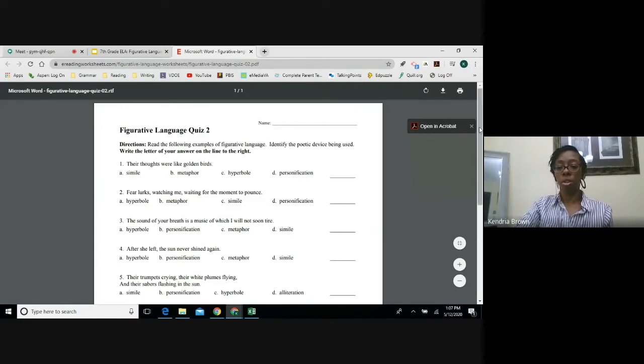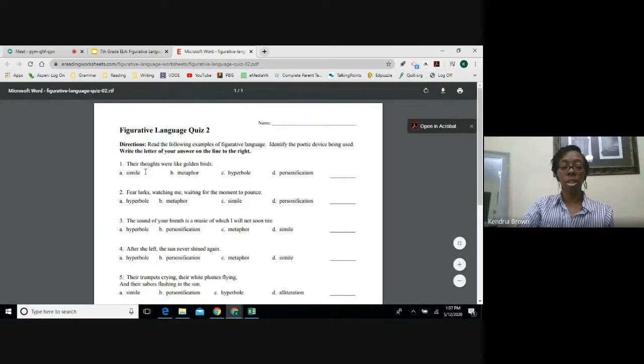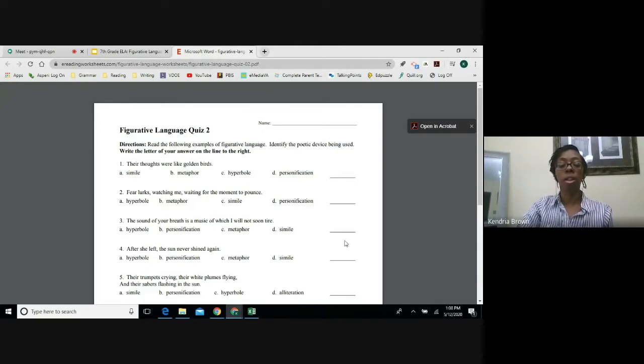This is a short figurative language activity. It's 10 questions. You're going to read each example, and then you're going to select the correct type of figurative language that's being used in the example. You can just indicate it by the word, actually, because the answer key will indicate the word, not the letter. So you can write simile, metaphor, hyperbole, whatever type of figurative language is being used, in your notebooks, okay? I would pause the video here and give you about 5 or 10 minutes. So if I were you, go ahead and pause, and then I'll see you in 10.